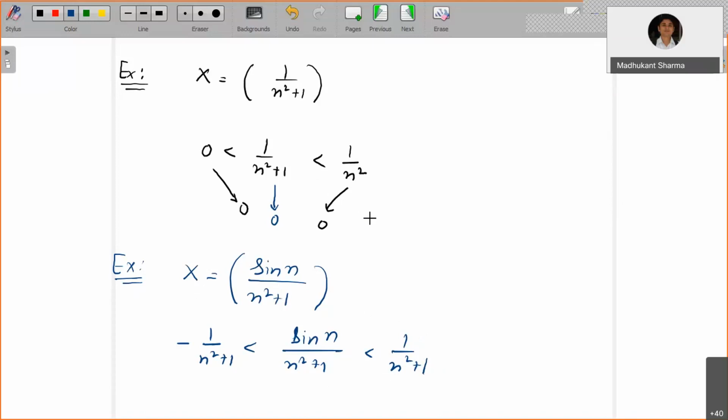So here, look at this. We are using the sandwich theorem, but we also have to show that the limit of 1 by n square is 0. That you need to show when you are talking about mathematical rigor. For a given epsilon bigger than 0, you have to show that the limit of 1 by n square is going to be 0.